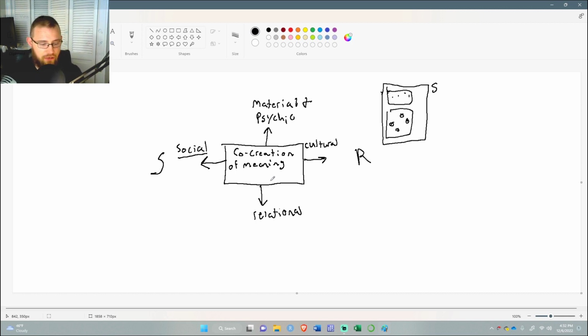Now, why does this matter? Why does this transactional model really impact our lives and the way we think about things? Well, first, if meaning is created in this process of communication, where information is presented from each communicant and where the shared value or code, the meaning is created from these four things, this creates a question of, is there an equilibrium state between the sender and the receiver?